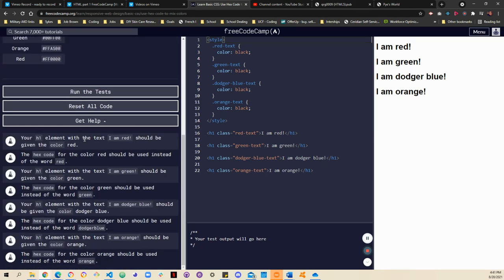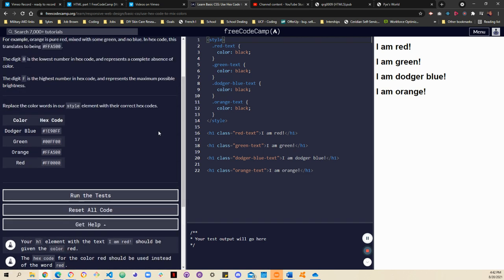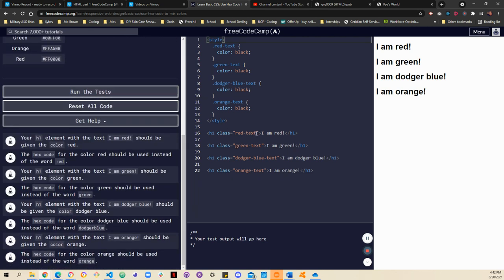Your H1 element should have the text I am red. Does it want us? Okay, let me see. I'm just going to try it this way first. So change that to red.